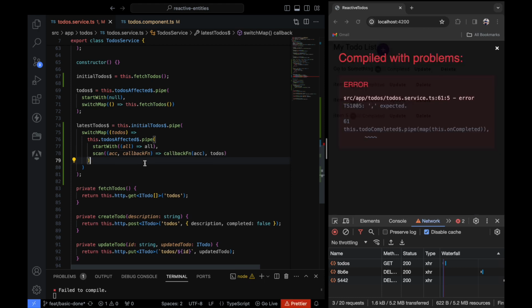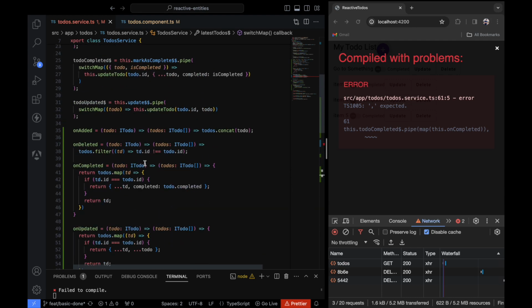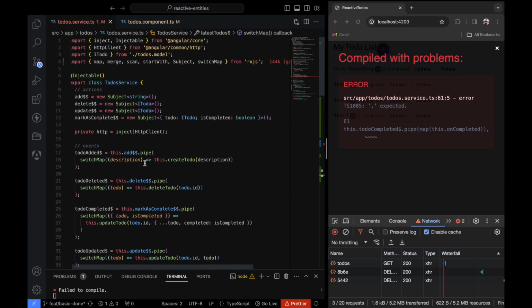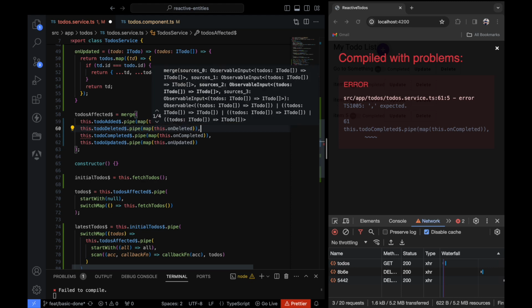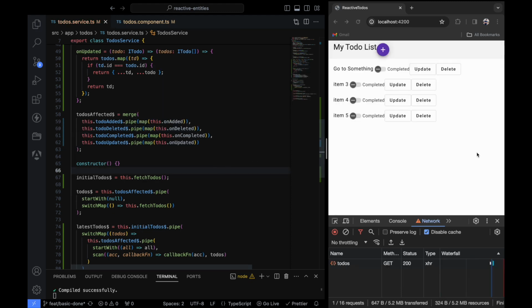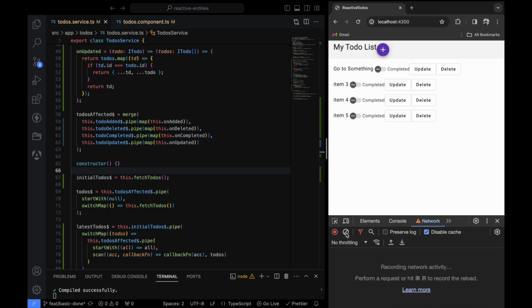And save it. Oh, it gave one error, where is it? Huh, I skipped this comma. Okay, so this is my initial GET request for retrieving the to-dos, and afterwards let me clear the network tab.